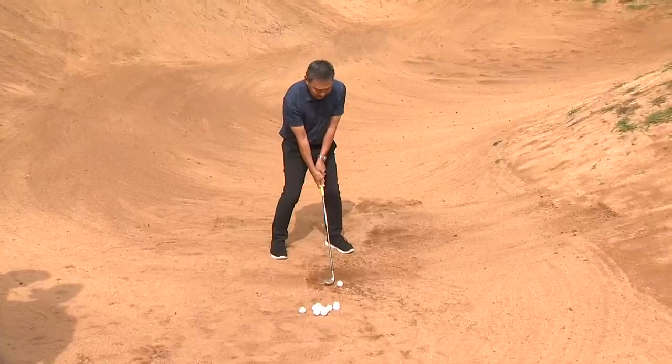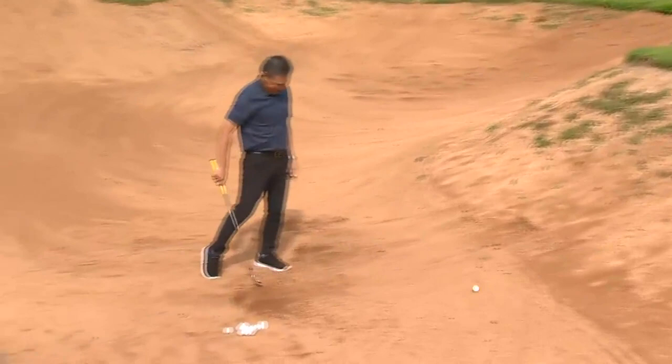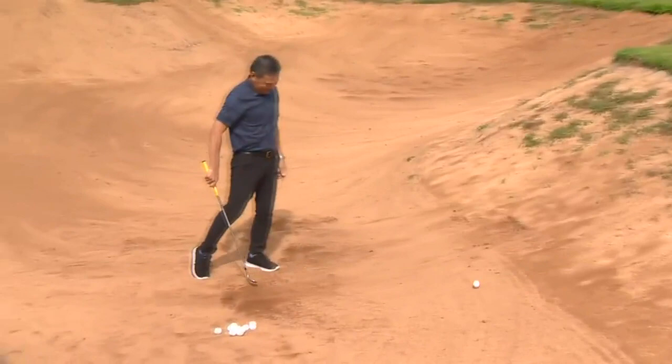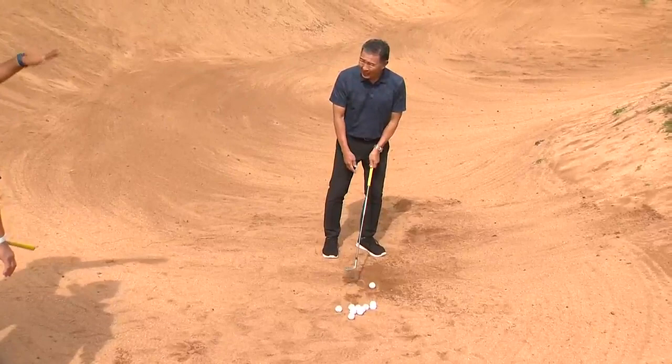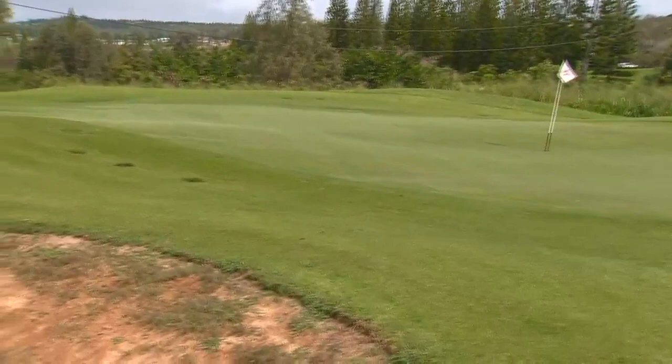Move that ball a little bit more into your — yeah, there you go. Perfect. Is that your open face? Yeah, I like that — that's perfect. Hey, if it was a little shorter, we would have been right on the edge. I'm going to run out of sand pretty soon. Now I want you to pretend like you're going to splash the sand all the way to the hole, so we've got to swing just a bit harder. Not enough swing? Ah! That was ugly!